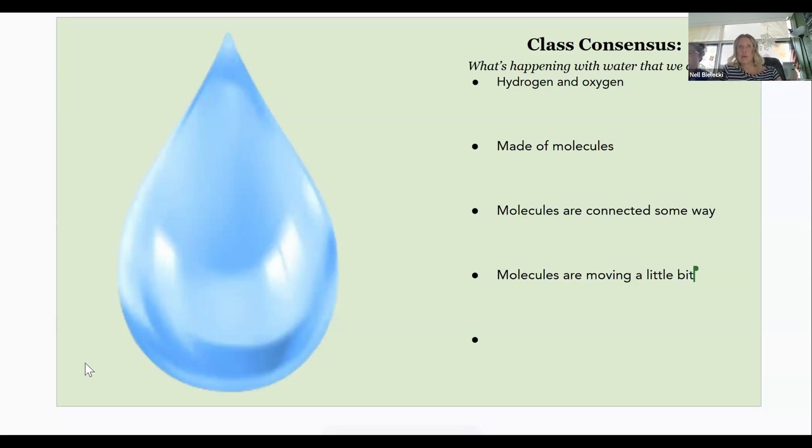Some of them will try to put them in that sort of Mickey Mouse connected shape. And then some teams will actually draw the arrows or add swishies to show the actual molecular speed. And so we'll go in order. We'll sequence them for this particular activity because not all of the teams will come up with the fact that they are moving, or the fact that they are connected, that they do have a structure, or some may not even show that water is made up of those tiny particles.